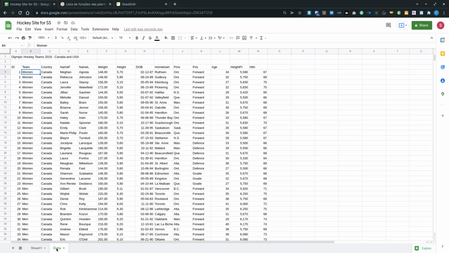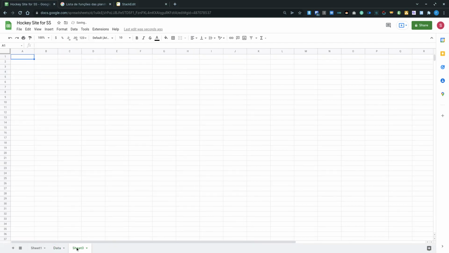But of course, you want to organize this data and change the format and maybe the order of it. And to do so, you could create another sheet, which I'll leave in the middle of these two, so data, and the other one I'll call, for example, SpreadSimple Base. And I'm going to copy the data to this Sheet3, which I'll call variables, for example.